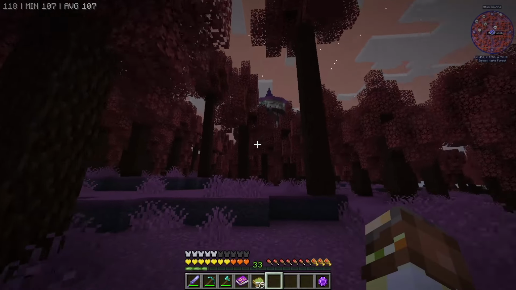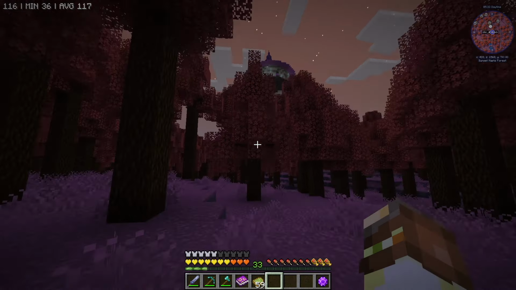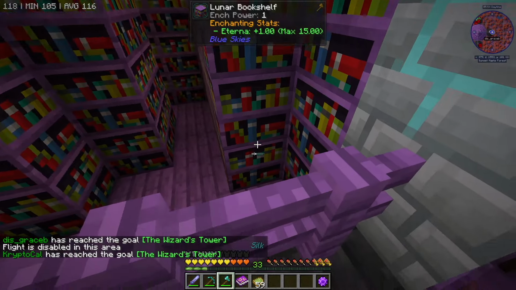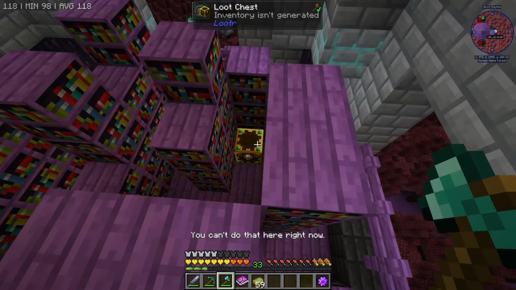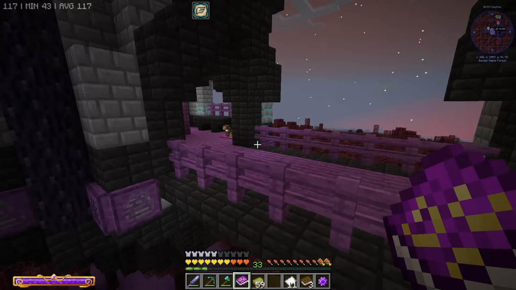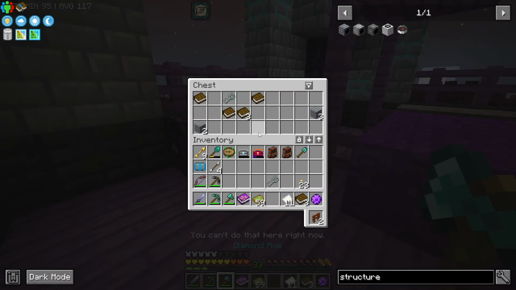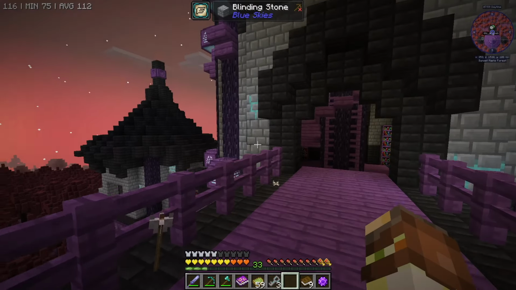So what is this place here? Not really sure, but there's a big structure. Big dungeon, big tower. There are lunar bookshelves in here and glowing blinding stone. Oh, I can't get in. I can't break any of this. Oh, it's a maze. I have a blinding dungeon key. Oh, I got one down, 3 to go. Great. What is over here? There's a cat here. So there are vindicators here. I got one. Well, I think we have enough keys between all of us to unlock something.